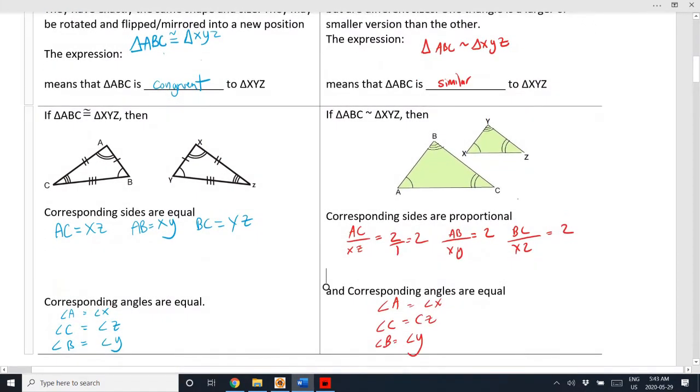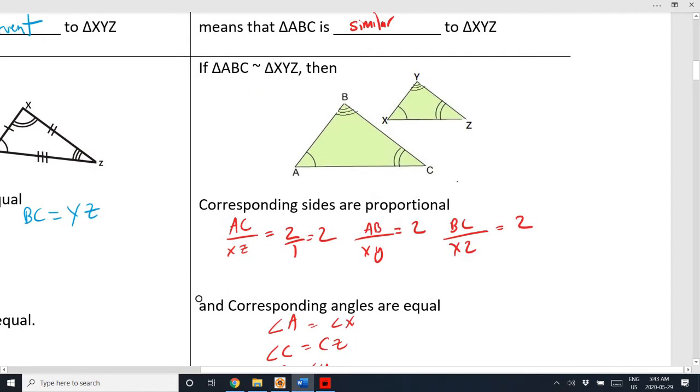So just one thing to point out, the corresponding sides are proportional, the ratio between these two, the scale here, has a specific name. We call this the scale factor. It tells us how many times bigger or smaller our triangle is compared to the other triangle. For me, I like to stay consistent, and I usually always put the big triangle on top, or the values of the big triangle on top, and divide it by the values of the little triangle at the bottom. As I've done up in here.